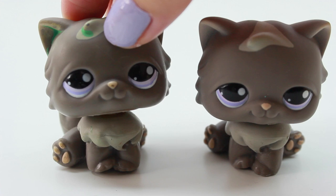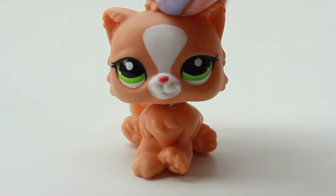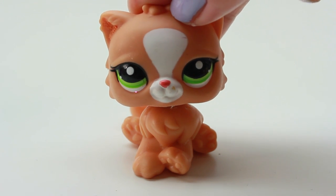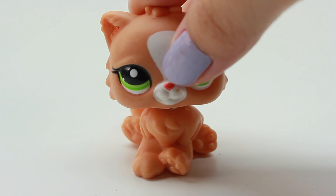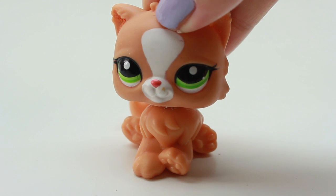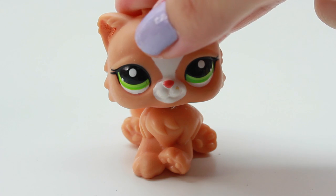Next up we have an orange one, and this one is a little darker orange. I only have one of these so I do cherish it. I love that it has a unique design — for some reason it reminds me of a superhero too. I love the green eyes; I just love the ones that are a little different with unique designs on them because I think they're so cute.